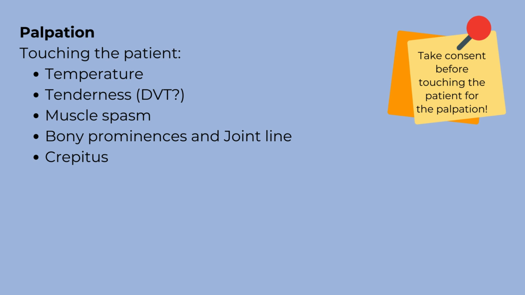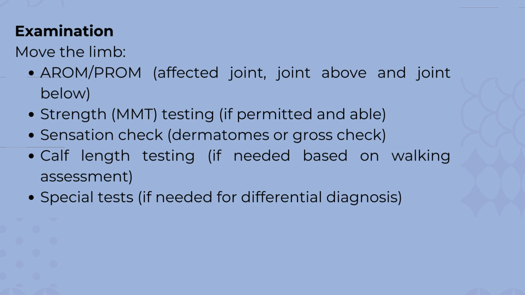You could also feel for patella movements, and again, we are thinking about a flare up of patellofemoral arthritis, let's say. So you're feeling for crepitus, you are feeling for how stiff the patella is, and that can be included in the palpation component. All right, examination, the last component of your physical examination or your objective assessment.